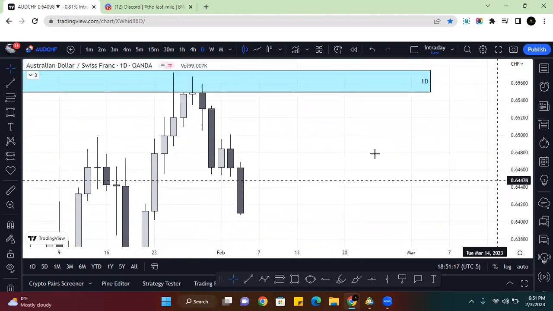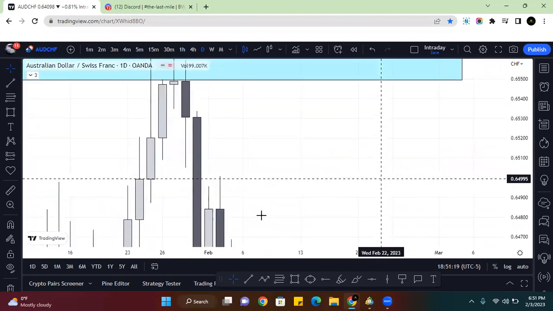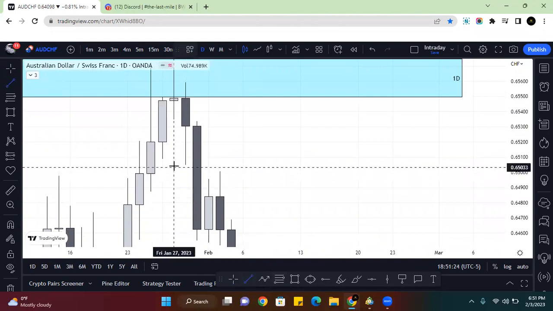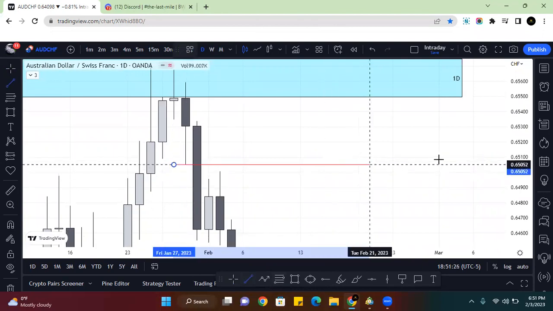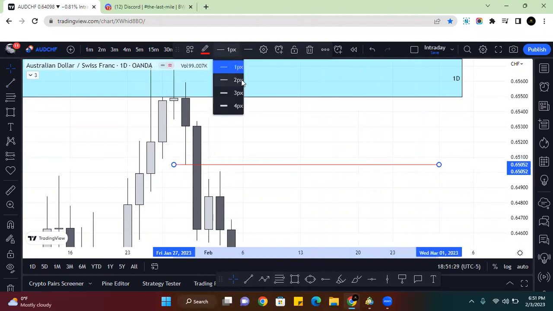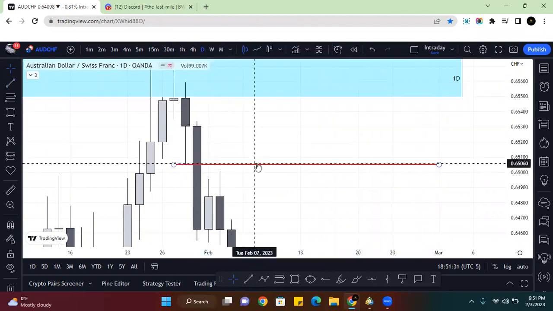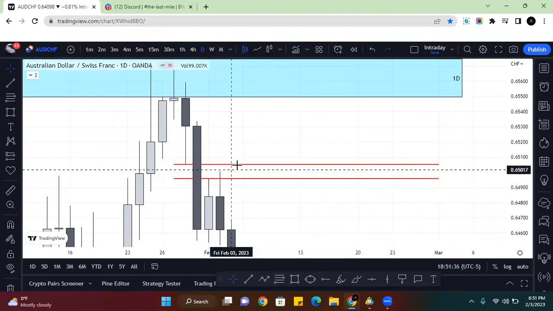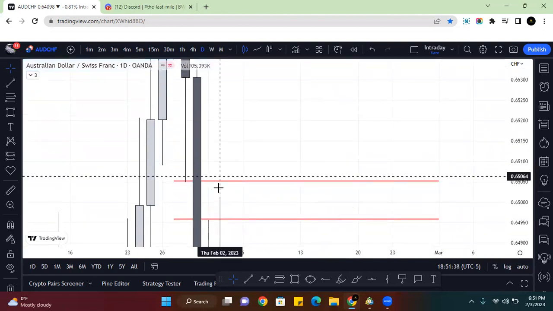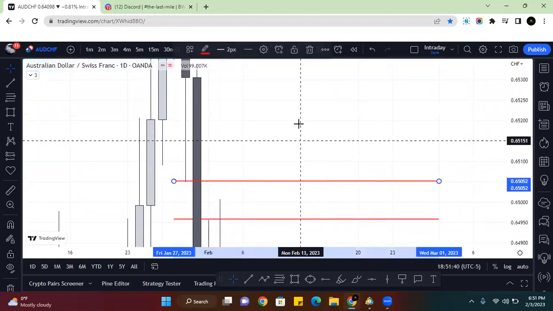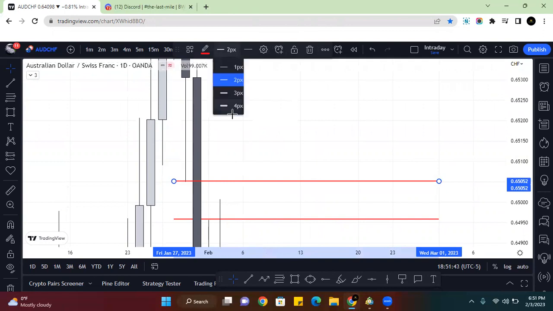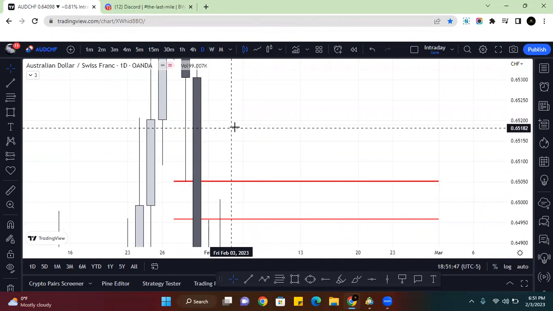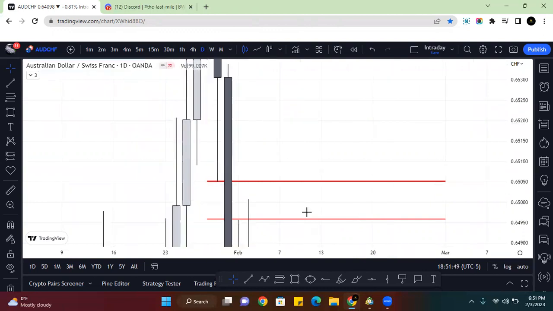So price broke down at that point and basically created a fair value gap right here. And I'm gonna draw that in. Yeah, fair value gap. I like to make my daily fair value gaps pretty thick. The lines for them, just because it represents the higher time frame, so it has to be thicker than if I'm doing the same thing for a lower time frame. I either have to change color or differentiate it somehow. So maybe you want it to be 3 thickness for the daily time frame, and then the thinnest or a different color for the 15-minute time frame imbalances if this is how you're doing it.